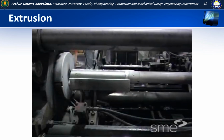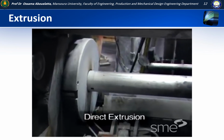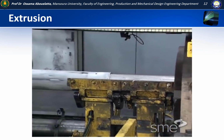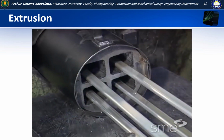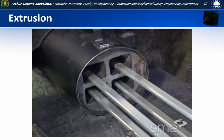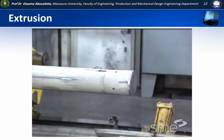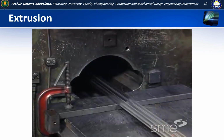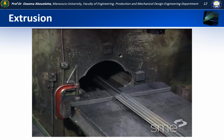The primary type of hot extrusion is direct or forward extrusion. In direct extrusion, the hot billet is loaded into a thick wall container and forced through an extrusion die secured in a holder. The force for extruding is applied by a ram, along with an intermediate reusable dummy block. Metal flow from the die is in the same direction as the forward motion of the ram.